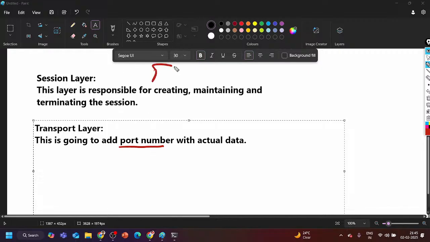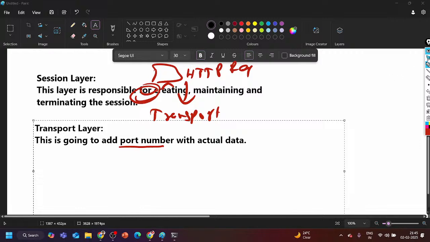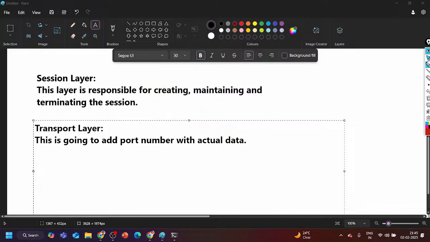Guys, see, the sender machine has generated an HTTP request message. It hands it over to the transport layer. Directly, you can jump from the application layer to the transport layer. You don't need to care about presentation and session, because as I told you, OSI is not the implementation. OSI is just a theory. If I talk about the implementation, TCP/IP. Let me talk about TCP/IP first, then I will come back.